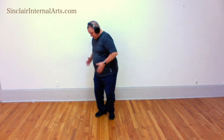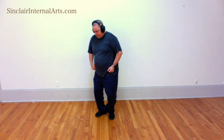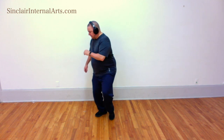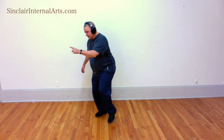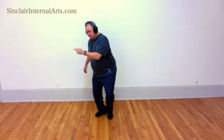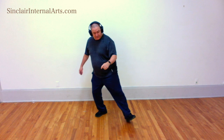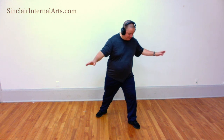So when I'm standing on the supporting leg, the pelvis is turned a little bit to the right, the waist is twisted, and when the foot is in the air, the left knee could be pointing this direction, and I can step out as if I'm stepping sideways. Or I could step out and point my toe in that direction. This would be a T step.